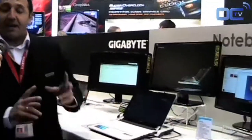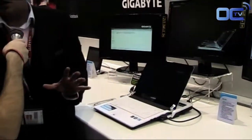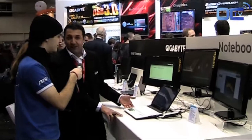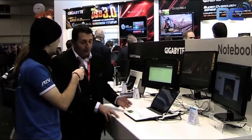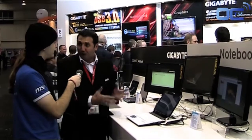So this is why we introduced the M1305. Actually, we have two models. We have a 14-inch available and a 13-inch available. This is the unit right over here. And although this notebook has all the features and technologies you can think of, for example, fingerprinting, facial recognition, you can also remove the optical drive and put a second battery there, giving you up to 10 hours of usage.